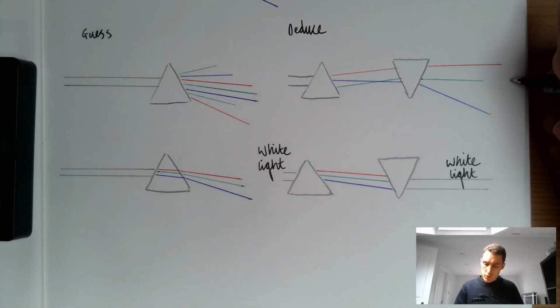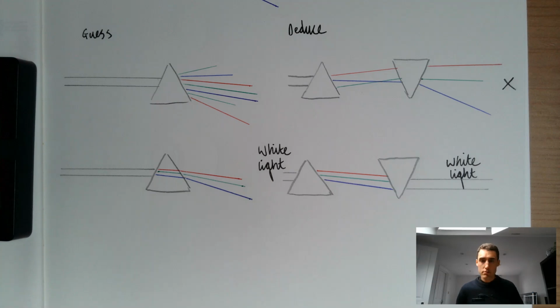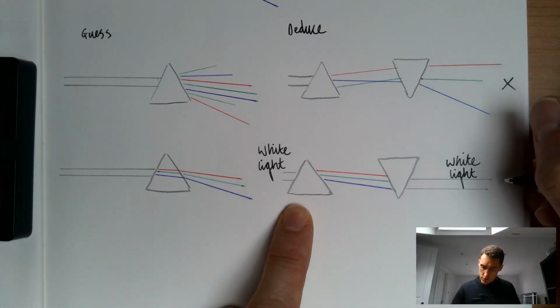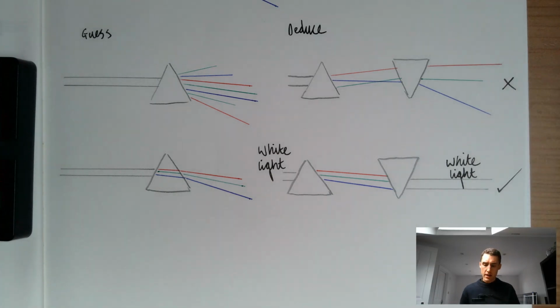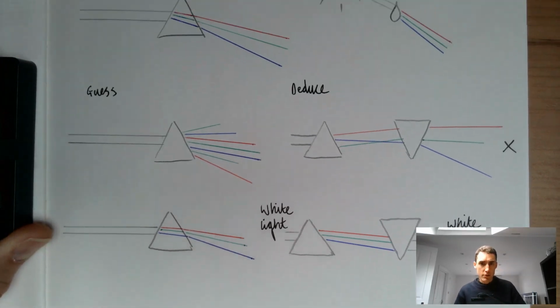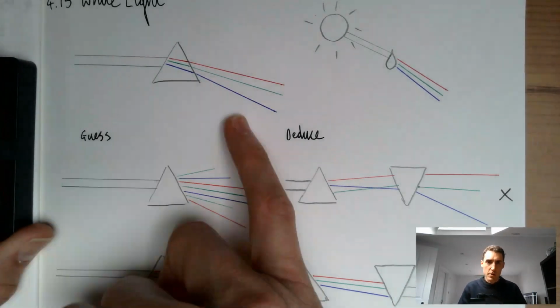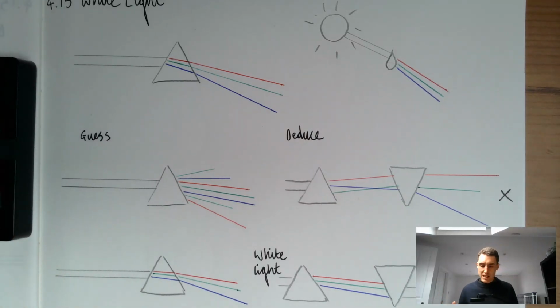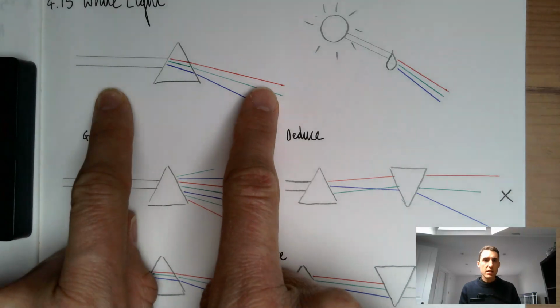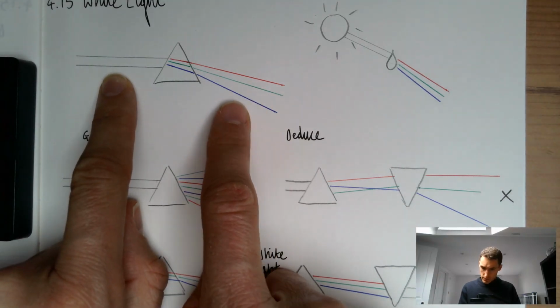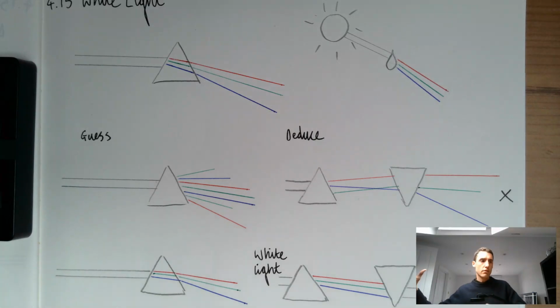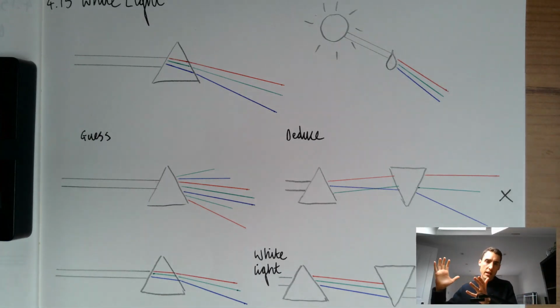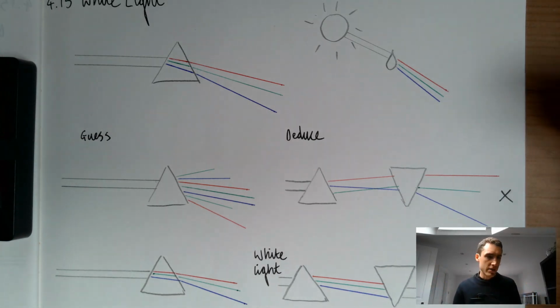But what you actually get is not that. What Newton actually observed was that he got the white light back again, which is showing, and this is the really important point that I stressed in the first video for this lesson, in the first part of this exposition. What students need to understand is that these 2 things are exactly the same. So it's not that there's white light and then there's a rainbow, which is something different. Those colours of the rainbow, when they're combined together, produce white light. So they are white light.